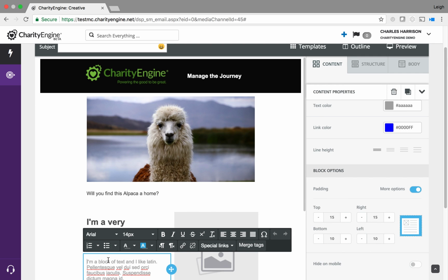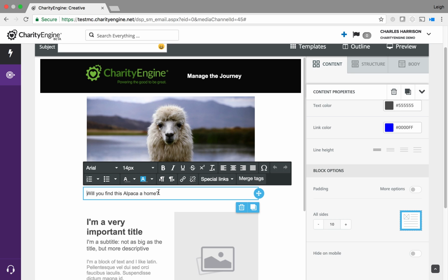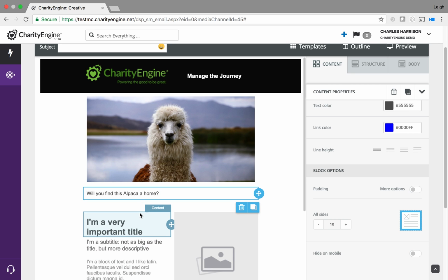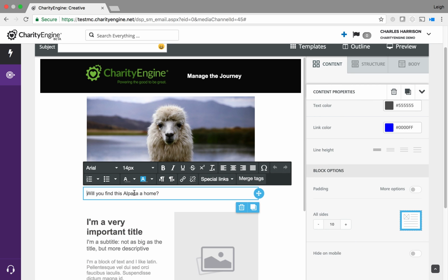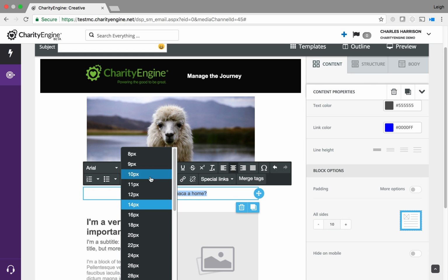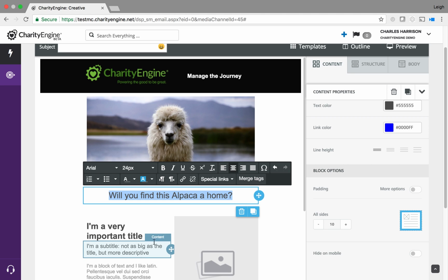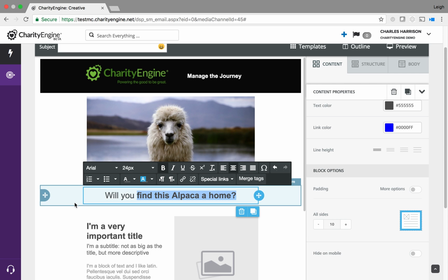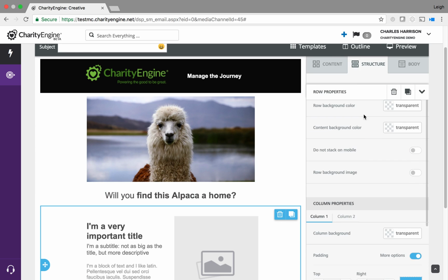Anytime I enter a box that's got text, it's going to have my menu tools. If you do go into one and there aren't the menu tools, just click out and then go back in and you'll find them. So I'm going to first of all center this. I'm going to make this text a little bit larger so it fills the space. And maybe I'm going to bold this portion. All right, so I got a nice little text thing here.